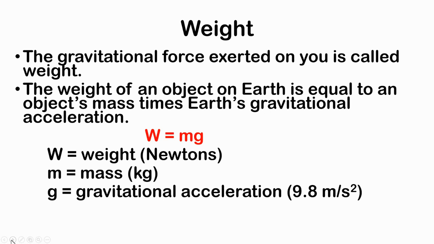So weight, capital W, is equal to weight, that's in newtons. Lowercase m is equal to mass, that's in kilograms. Lowercase g is equal to gravitational acceleration. And on Earth, we're going to use 9.8 meters per second squared. That changes if you're on other planets or on the Moon. In fact, there are different parts of the Earth where gravity is just a little bit different. But a good rule of thumb, use 9.8 meters per second squared. And when you do the calculations, it's going to be pretty darn close.